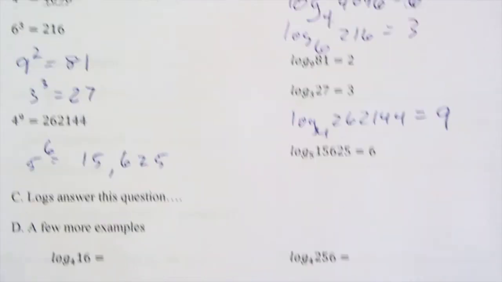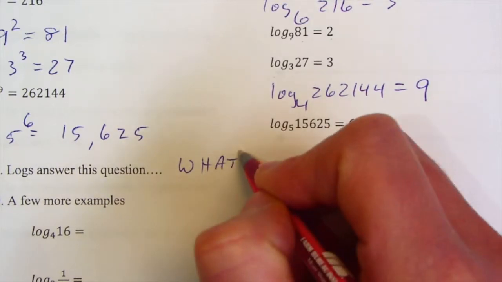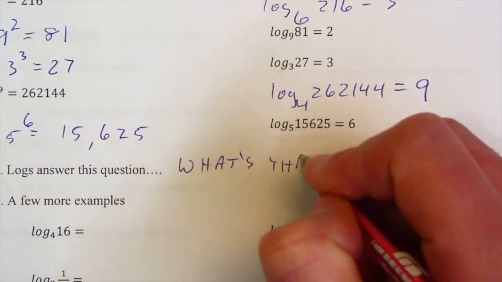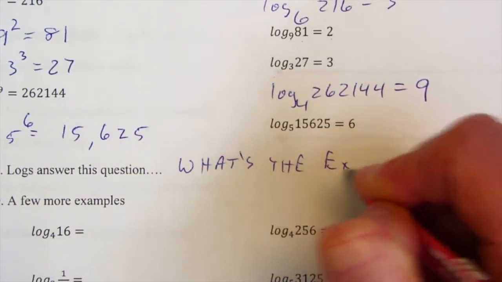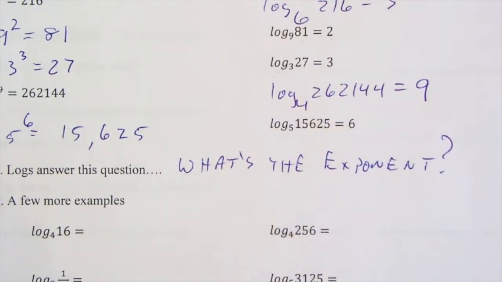The question that logs are trying to answer is, what's the exponent? That's really what they want to know. They're going to give you two numbers and then ask you that question. What's the exponent that changes the first one into the second one? All right, let's make it a touch trickier. I'm going to leave a number out and see if you can figure it out.